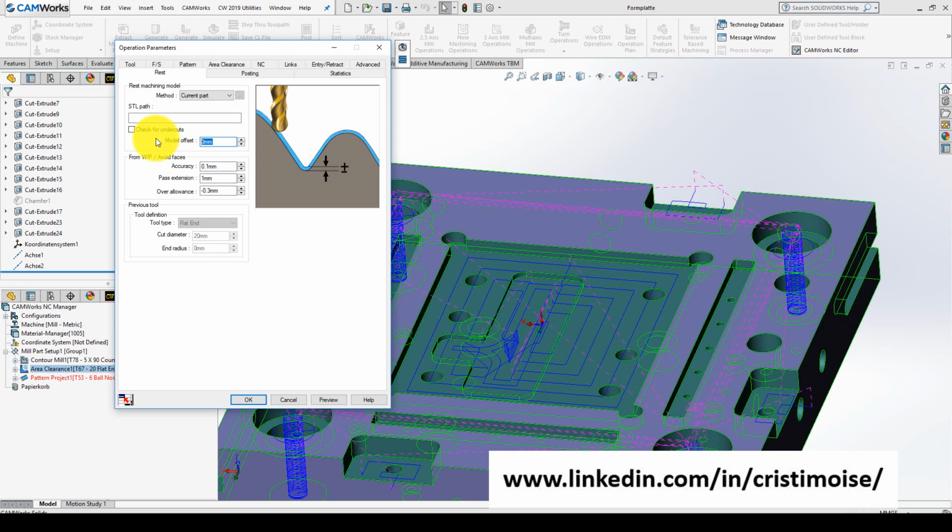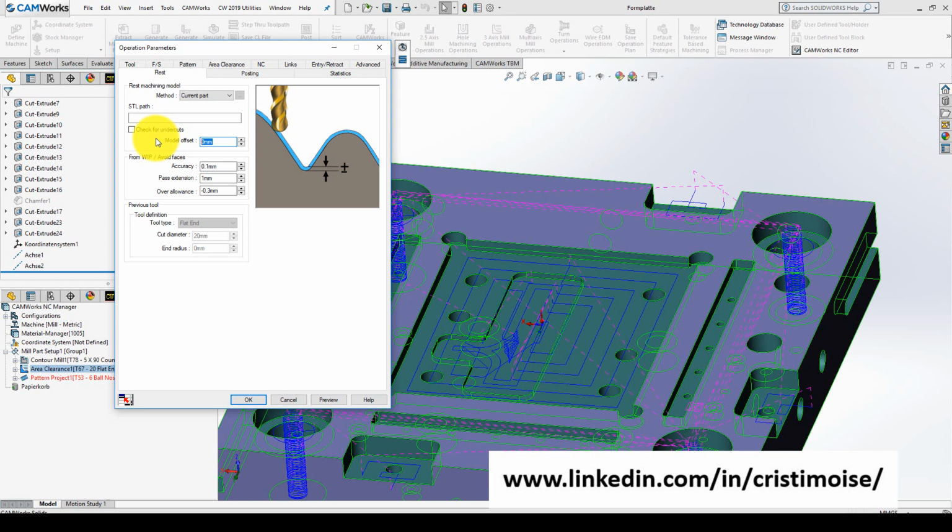And right now you have this method to define the raw material, the stock, as an offset of the current part with 0.1 millimeter or 0.2 and so on. When you're machining a part, you can create a working piece model at the operation level by giving an offset to the target part.